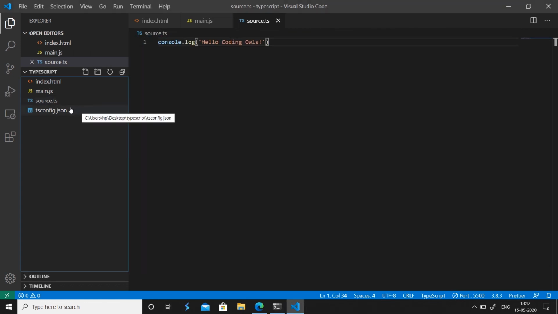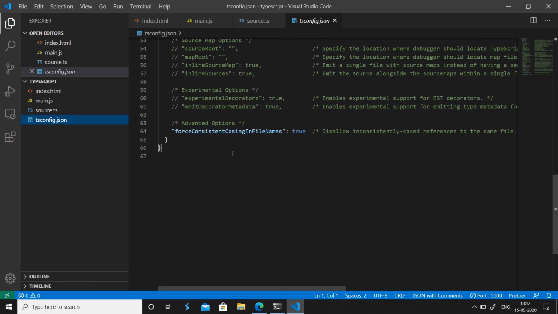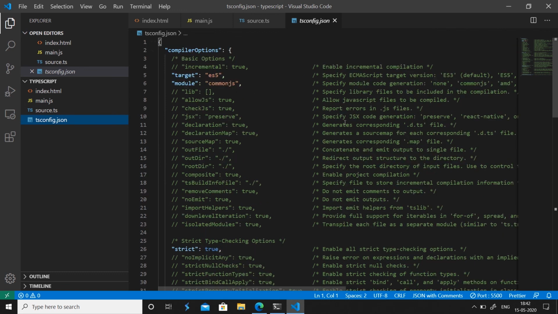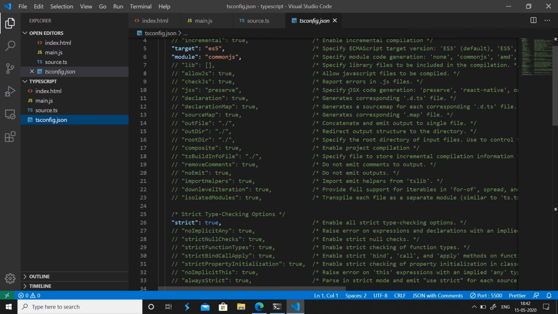If you open this tsconfig.json file now, you'll see we already have some predefined ways of changing the way our compilation works, though most of them are commented out, which makes sure that you have the option, and then we have a kind of documentation about the property that we are going to change. For instance, allowJs true allows JavaScript files to be compiled. checkJs reports errors in our .js files, so our JS errors will be there in our JS files.